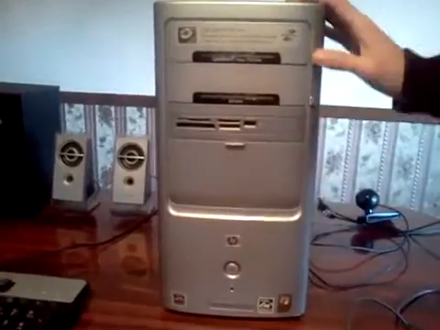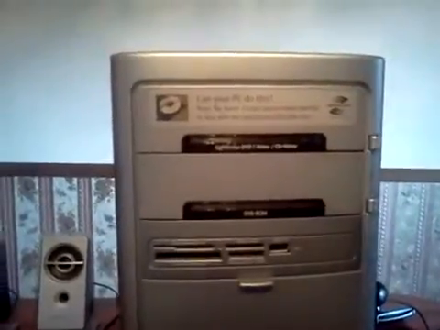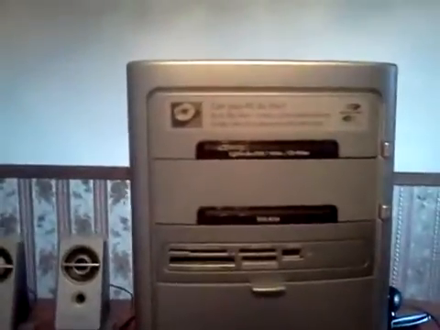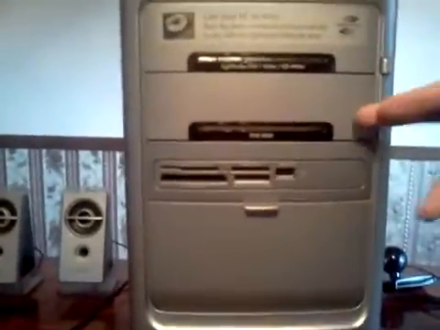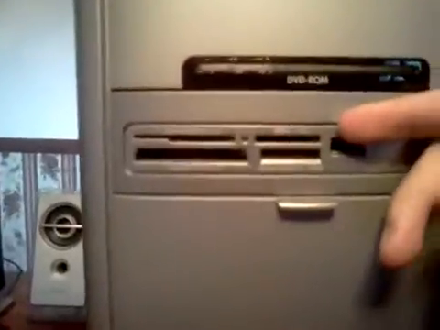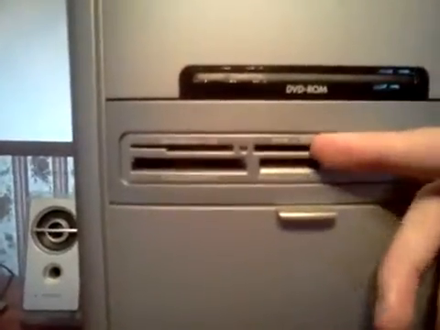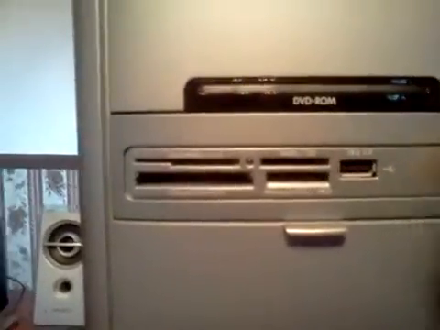The basic components of this: right here you have a CD drive where you can press this little button, it'll come out, and then you put a disk in there, it'll read the disk and do whatever action the disk says to do. Right here is DVD-ROM, which is essentially for playing DVDs and such. If you move down to here, you can see there's an SD card slot, which is just a little microchip that you can put inside your computer that holds data.